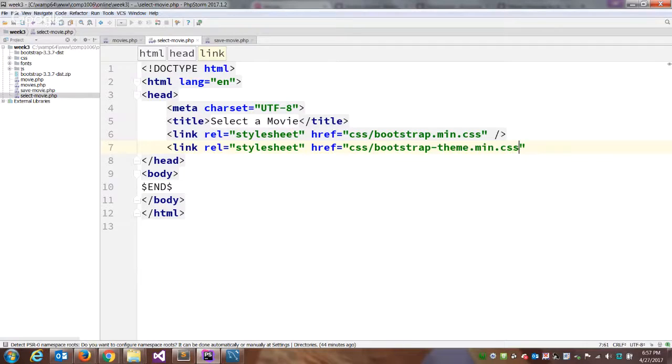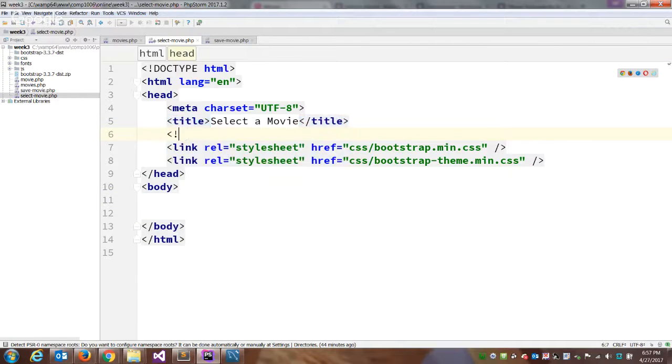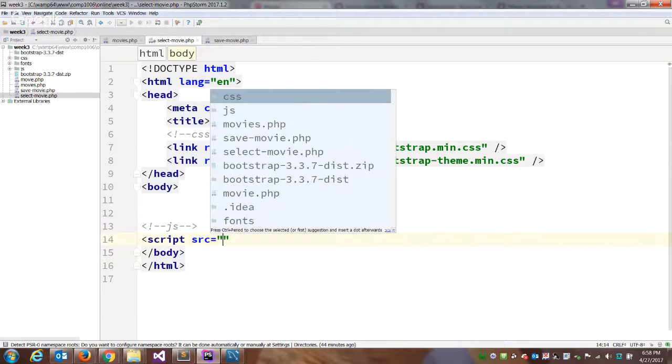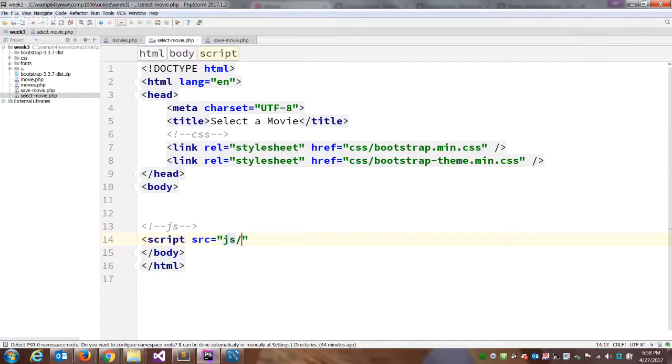We'll use, again, same 2 CSS files, and maybe down at the bottom, comment here, and there's our JS comment again. Reference the minified Bootstrap.